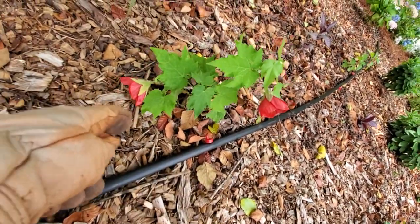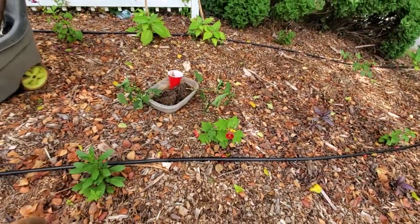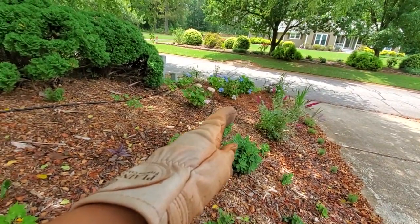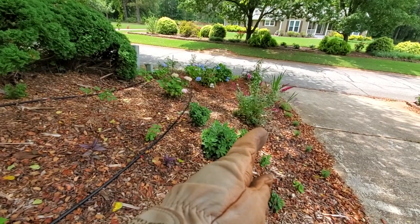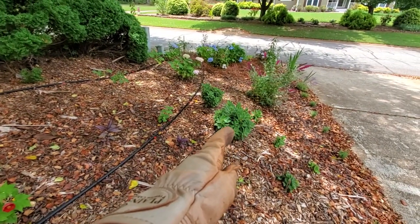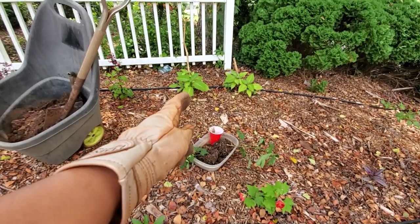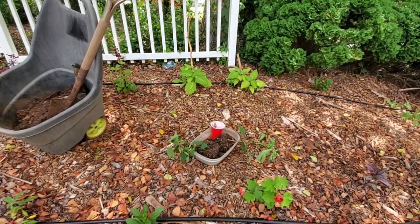I have two more that I rooted and I'm going to plant them over here. I'm hoping to get a cluster of them blooming. I think it'll be a nice place because it's in the shade over here with my hydrangea, which is more of a bluish-pinkish-purplish color. Then I have my butterfly bush over here, which is kind of a purple magenta color. I think a bright spot of red would be really pretty. Behind them is angel's trumpet, which I'm really excited to see in full bloom.